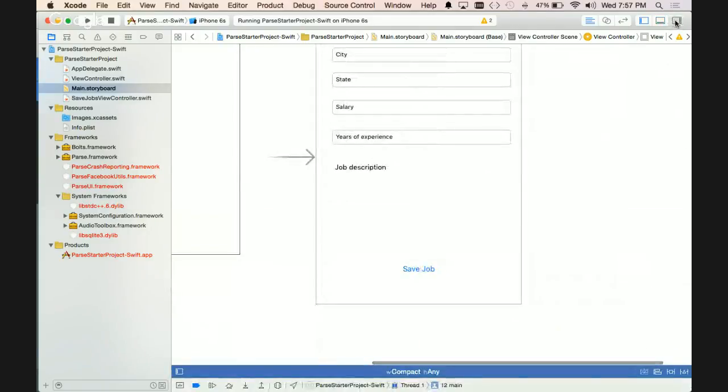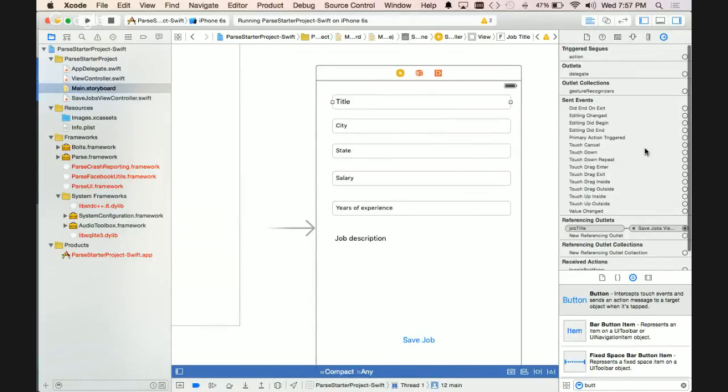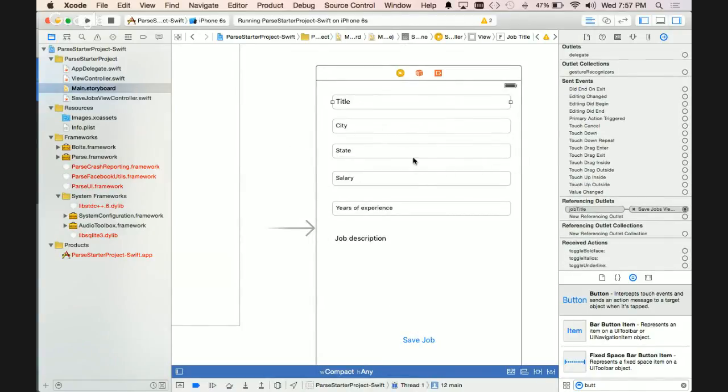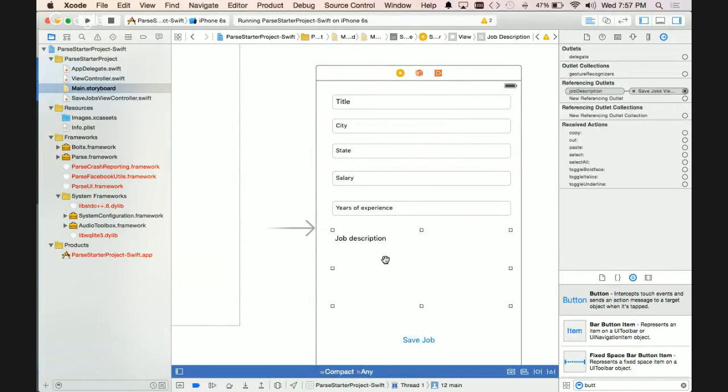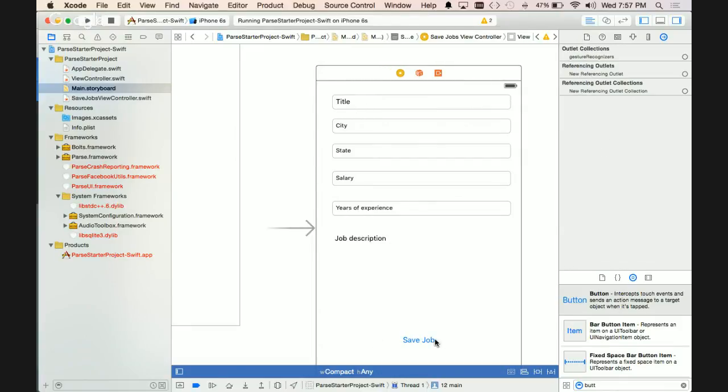Let's see. The title and description fields are problematic here. Job title, job description. Are you guys able to run this? Yes. So it's a me problem.